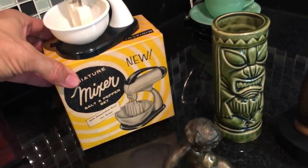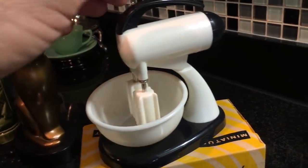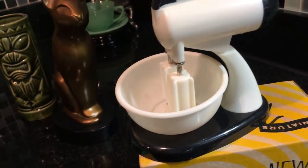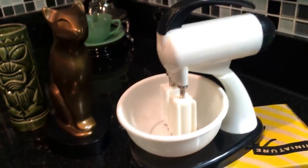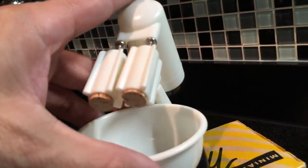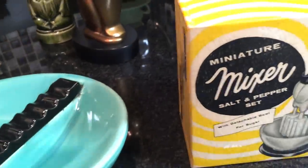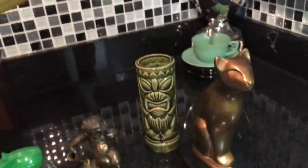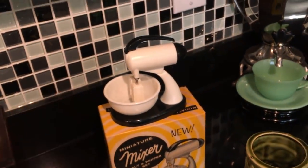Here we have the in-the-box little mixer set — well, it's actually a salt and pepper shaker set. This is that classic Mix-Master mixer — it's on the postage stamp. I like the one in cream and green from the 30s. This is the later model; as we got into the 50s, black and white was the popular color for kitchens. The salt and pepper shakers do slide off. They're tiny, they have corks, and the box says you can use the bowl as a sugar bowl. There's the original box. Very nice for salt and pepper shaker collectors, or great for a late 40s-early 50s kitchen as a conversation piece.